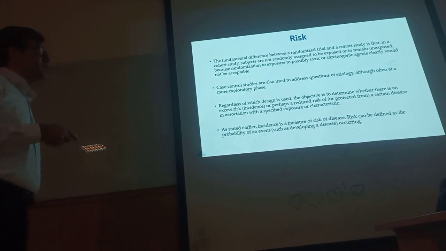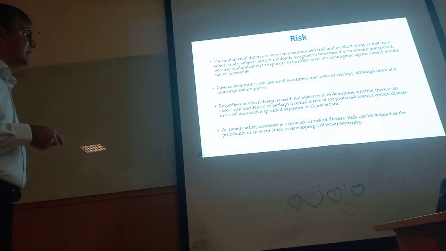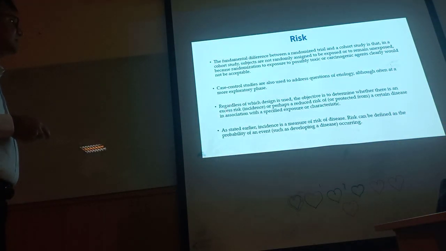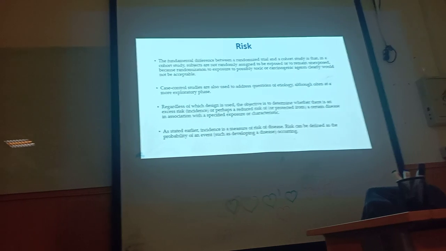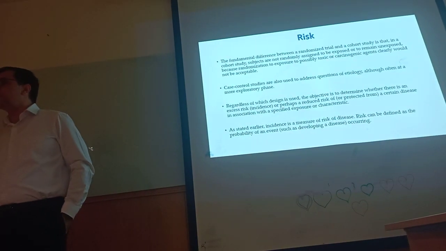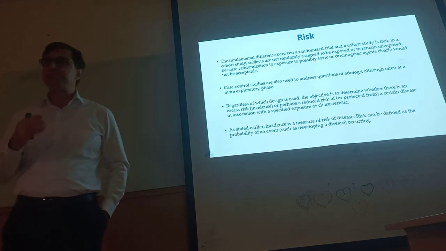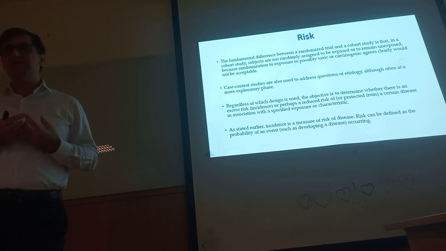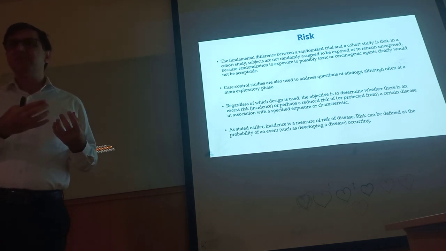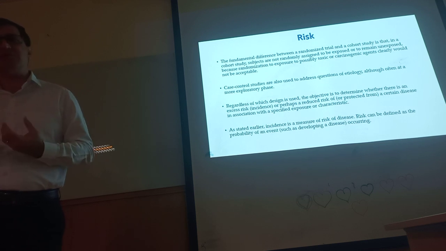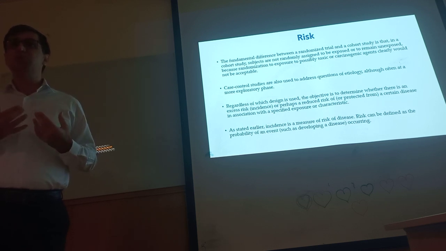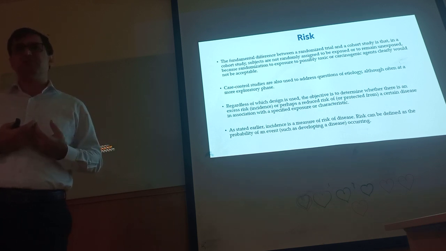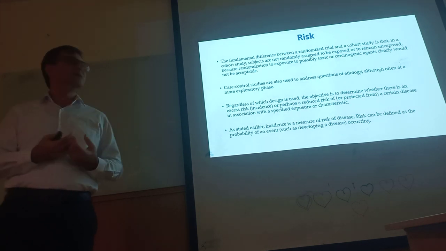Regardless of which design is used, the objective is to determine whether there is an excess risk or perhaps a reduced risk of a certain disease in association with a specified exposure or characteristic. In all three designs that I explained for you, our interest is to see if there is excess risk for those who smoke compared with those who do not smoke or not. If the risk is more in those who smoke, we can say that there is an association between exposure and outcome, between smoking and asthma.